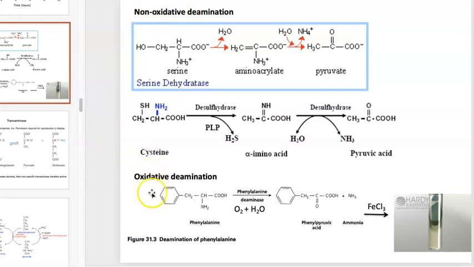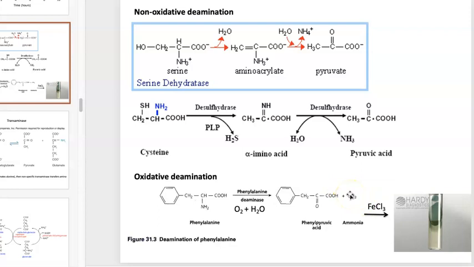Oxidative deamination, on the other hand, looks like this, and again, as the name suggests, oxygen is required. And so phenylalanine deaminase is an example of an oxidative deamination enzyme. And this enzyme operates through the dihydrofolate reductase cofactor, enzyme rather. So you need dihydrofolate reductase in order to facilitate this reaction. So phenylalanine deaminase, dihydrofolate reductase, oxygen, water, and then in this process, basically the microbe will pluck this amino group off, as you see here, and then release that free ammonia.